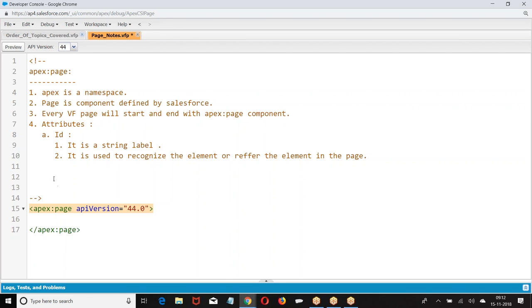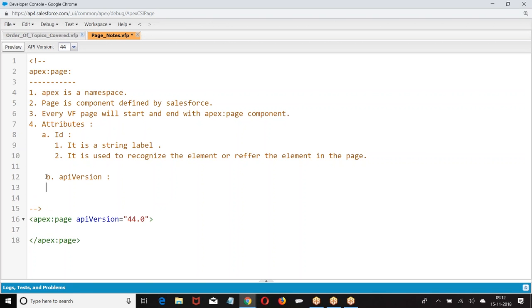So what is this API version? It specifies the version of the API we are using.